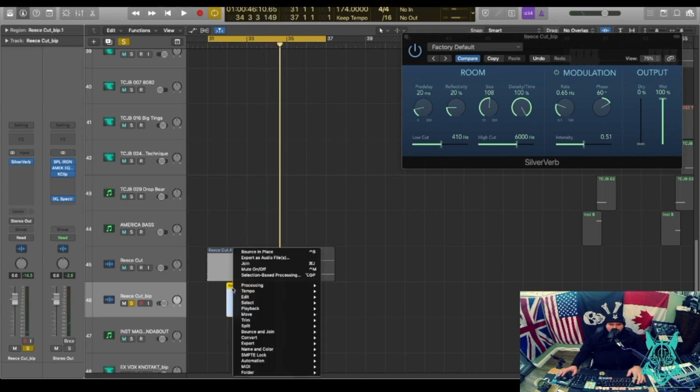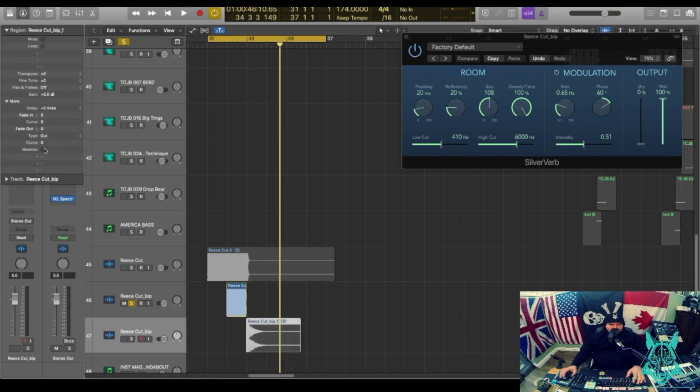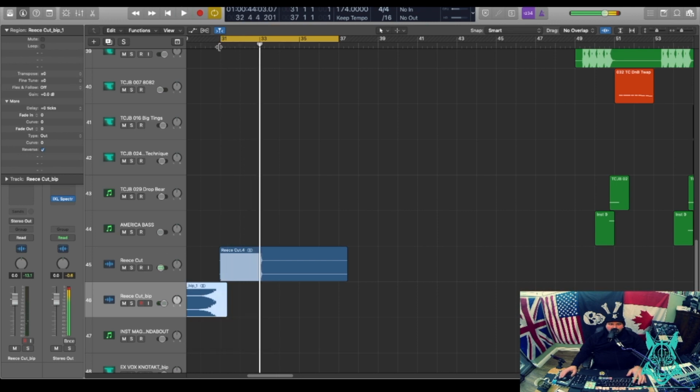Nice. And then we just bounce it in place again. Elongate it there. Grab that piece there, go up here, reverse it again, and slam it in. Can delete that original channel. Nice.